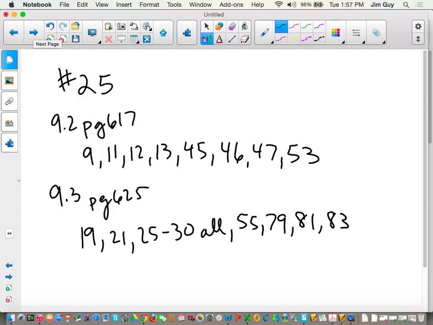Okay, so there were 3 sections, but 9.1 was like an overview thing, and in my opinion there weren't any problems worthwhile to give you in that section. So just 9.2 and 9.3, that's where the problems are coming from. You got so much time. There were people last hour for sure that got this whole thing done, or almost done to the last problem or 2 when they finished.